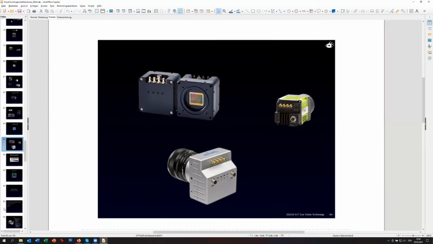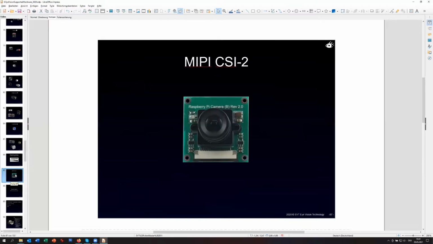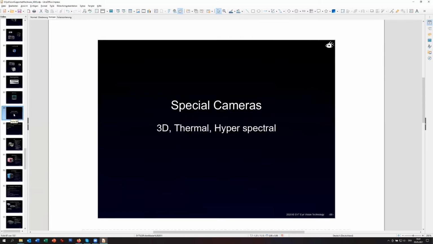Here is only a short explanation for CoaXPress camera. The only difference is that these cameras deliver high resolution, high speed images based on the speed of the robots. Normally you don't need it in this high speed. Maybe if you need this high resolution camera. Or here one example of a MIPI module. So as long as it's MIPI standard, you can use most of the other MIPI modules also.